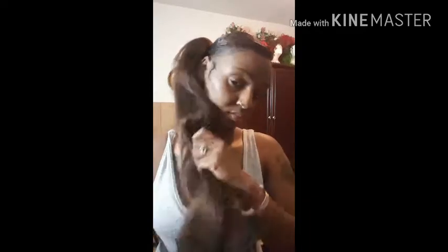And what I'm doing right here is I'm just taking the comb, and you want to use a fine tooth comb to do this, not a wide tooth. And I'm just taking the comb, running it through the braid hair, combing out any tangles and any glue that got on the hair itself when I was actually wrapping the hair. So I'll be just taking the comb and combing that out, getting the ponytail pretty straight. And you guys, that's pretty much it until I get ready to curl it.